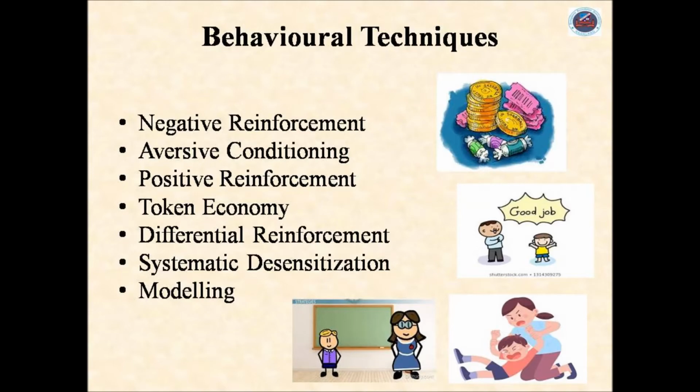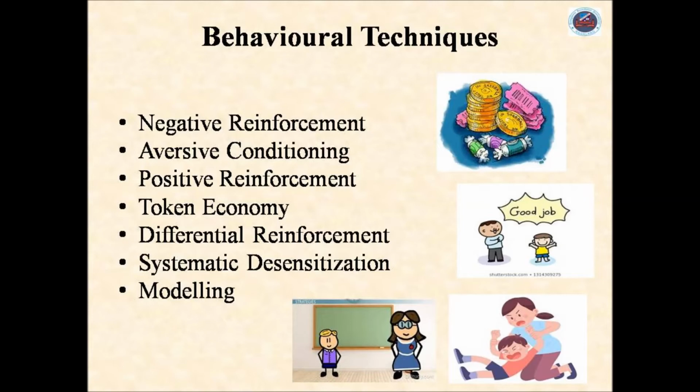This is still the continuation of the behavioral therapy which we discussed in the earlier slide, but in this slide we will be discussing the techniques. The first one is negative reinforcement. It refers to following an undesired response with an outcome which is very painful or not liked by the client. For example, the teacher punishes a child for disturbing the classroom. This is known as negative reinforcement.